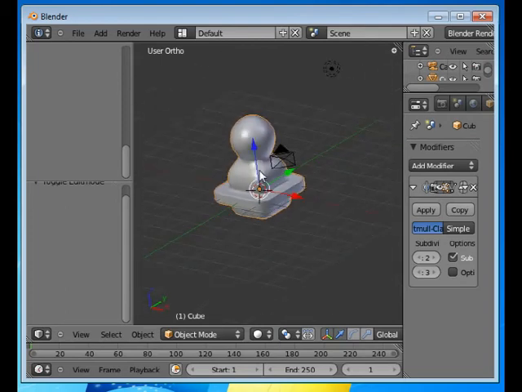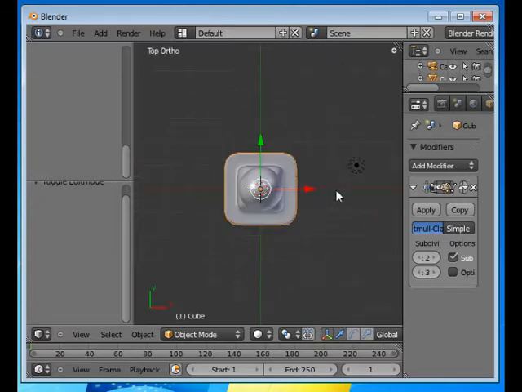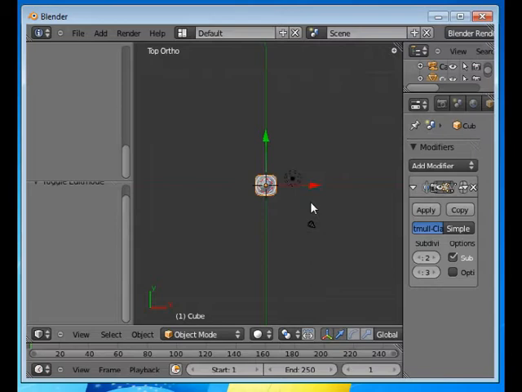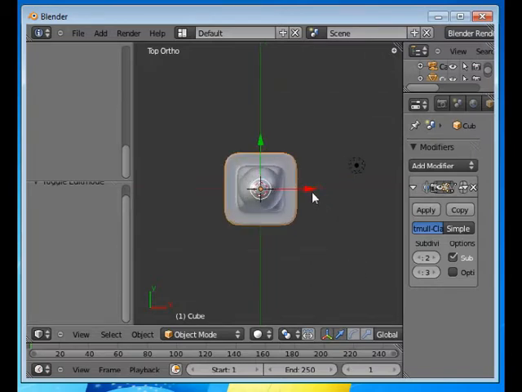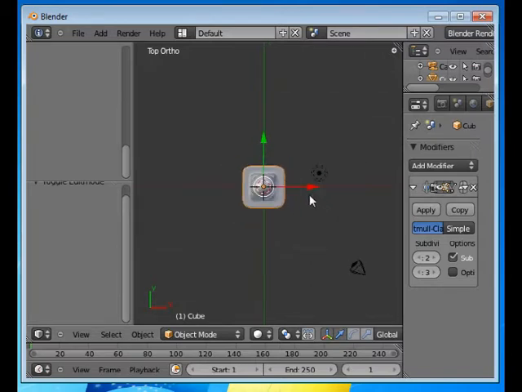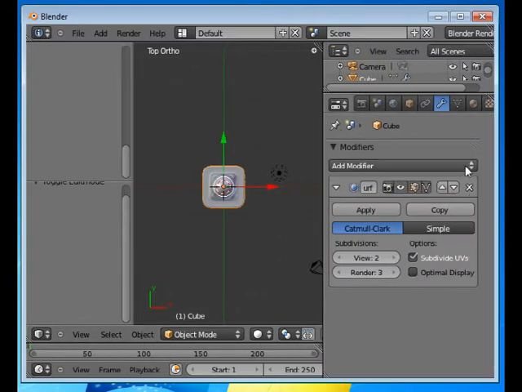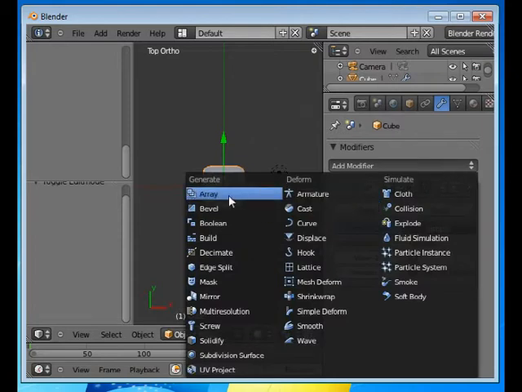That's an invention for seafarers that can play chess if you don't have magnets. Okay, what we're going to do now is we need 8 of these to produce a batch of pawns that would be sufficient for a chess game. So to do that, I'll add another modifier to this object. I'll add the array modifier.